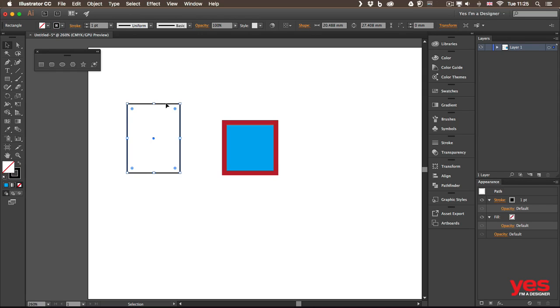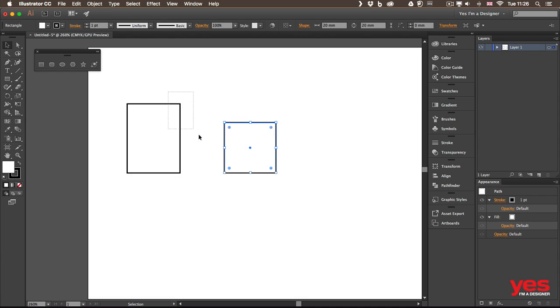When an object is selected, this bounding box appears around it, which we can use to resize it, rotate it, and make adjustments. But I will come back to that in the next video. For now, just remember whatever object is highlighted is the one that you can make changes to. If you quickly want to reset an object to the default attributes, the black stroke and white fill, you can just simply press D on the keyboard. And you can see how quickly it reverted back to this setup.